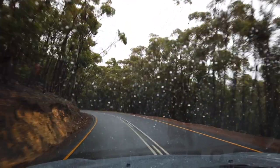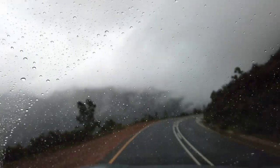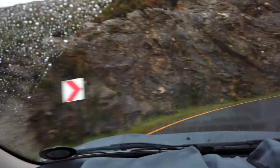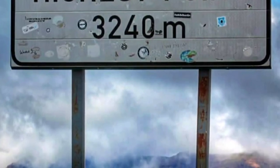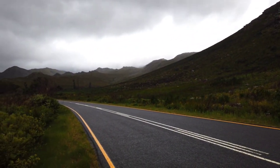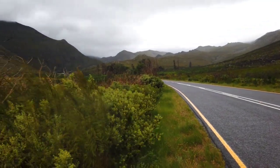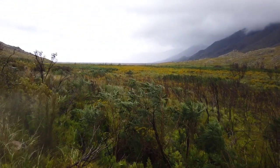Well, we are now entering into the Franschhoek Pass. It's not a very big mountain pass, but it's very beautiful, and a beautiful view from the top. The waterfall, and we have waterfalls in every cliff due to the rain. Wow, nice wind. And we came across that mountain, and we are here at the bottom of the mountain, and it's a windy day here in the Cape.